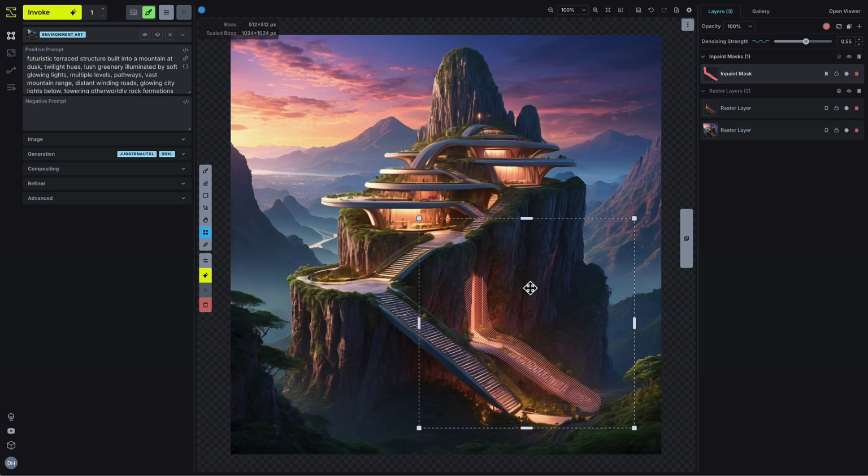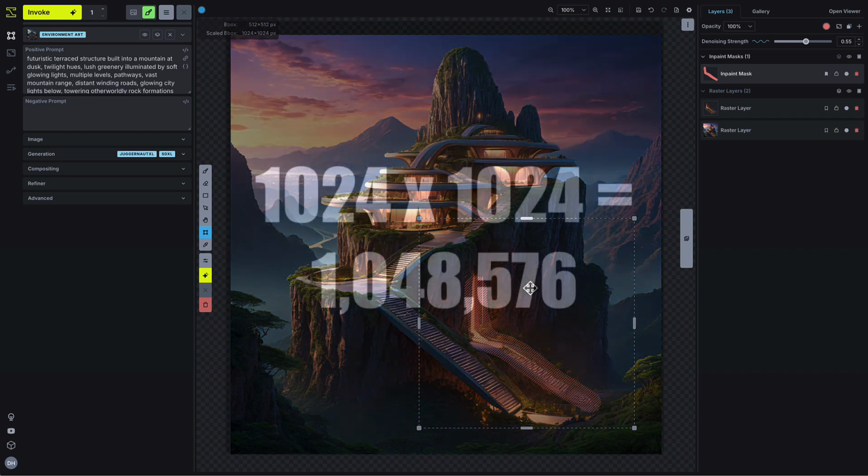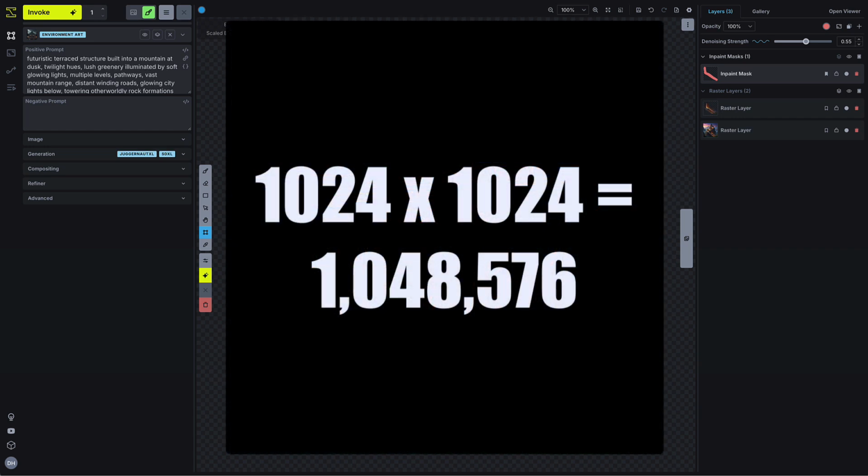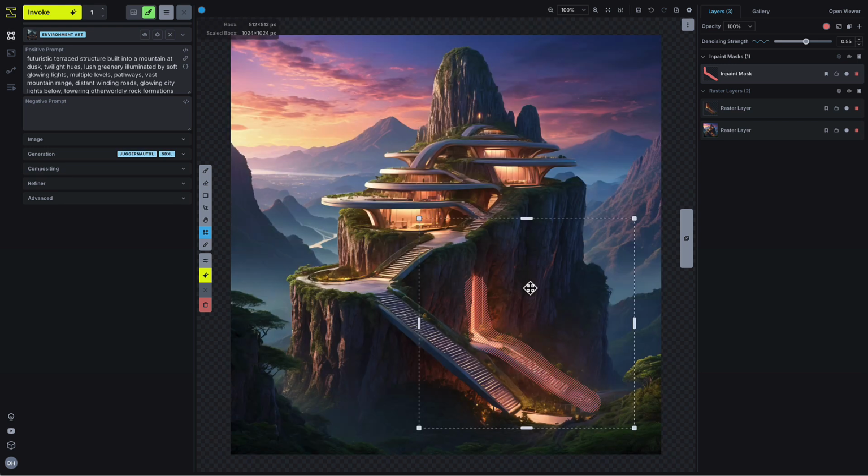One key point to understand is that the bounding box automatically scales the image resolution of the controlled region. For example, if you're working with a 1024 by 1024 pixel image, the model has roughly 1,000,000 pixels to generate the image.